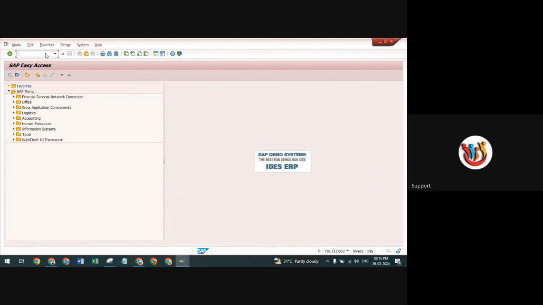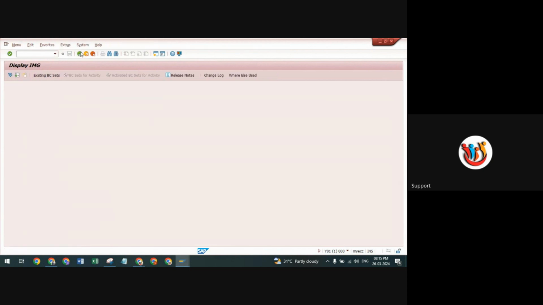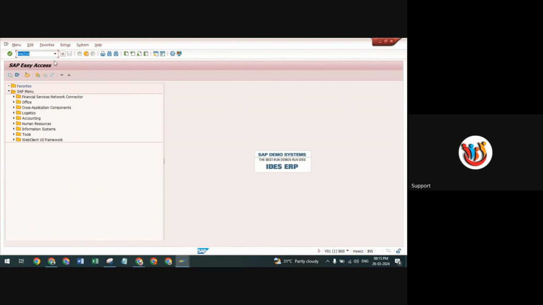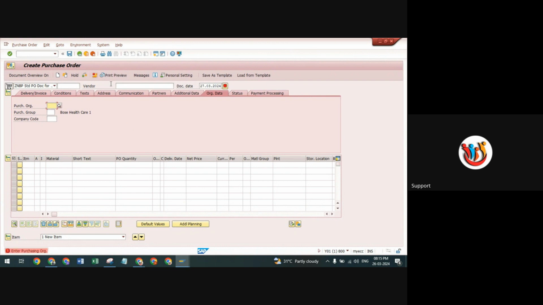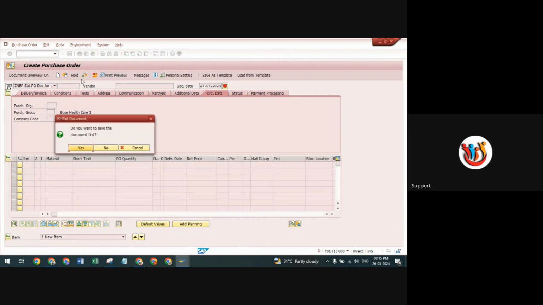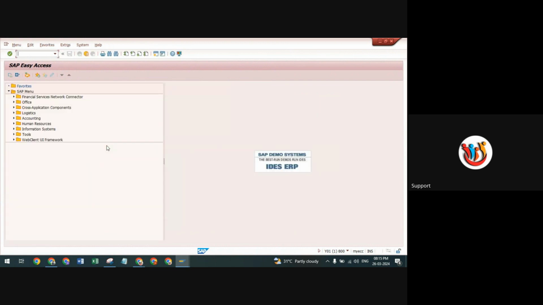Let's go to OLME and see which document type is available so that we can pick it. I think we already customized a document type ZNBP, which is the standard PO document type for TP10. I'm going to pick this ZNBP, the customized purchasing document type.